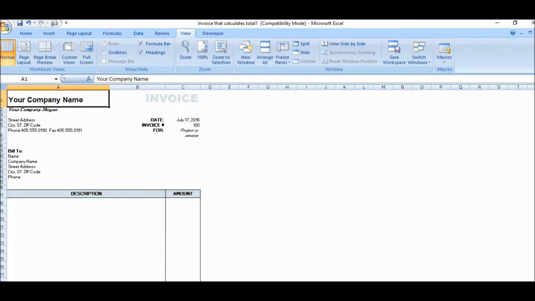Let me just try to be as creative as I can. Now, I'm assuming here that you have a little idea how to use Microsoft Excel. So if you want to change the name, you just click on the cell here. As you see, what is in this cell, you'll see it up here, and this is where you can make the changes. So you click on that area here, or I could just come here and backspace all that.